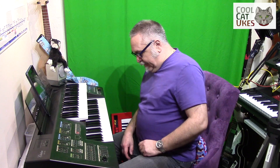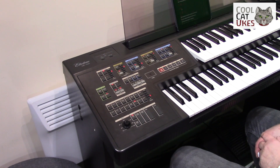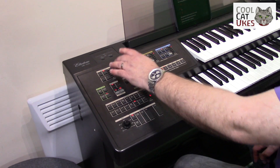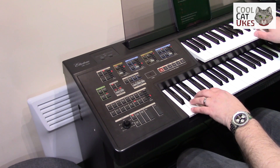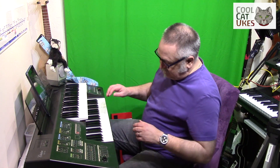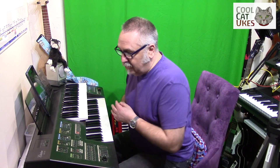You've got foot pedals down at the bottom to play bass. You've got different voices you can have for those bass notes, and it's quite a challenge to play the upper keyboard, the lower keyboard, and the bass keys. There's also a foot pedal to control overall volume, and a little side kick pedal that can start and stop the rhythm or do fill-ins.